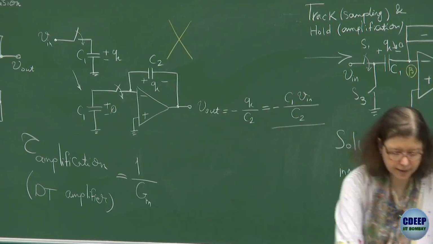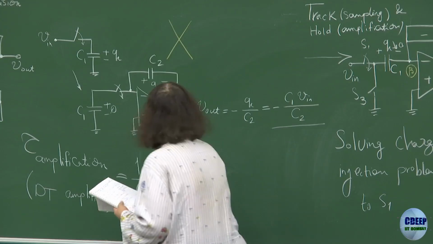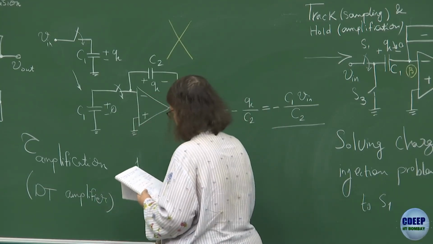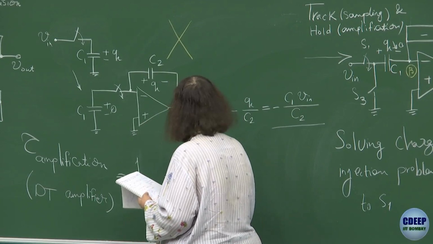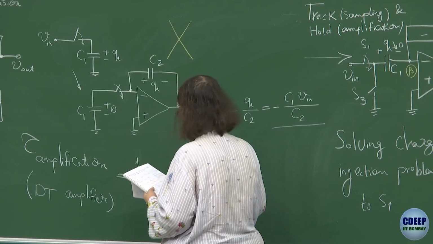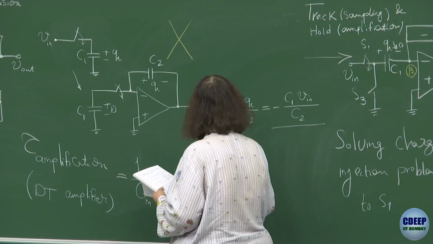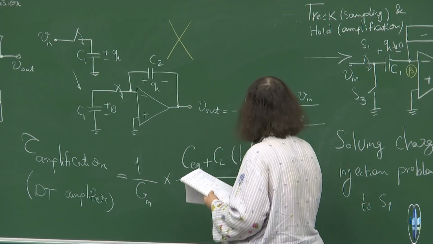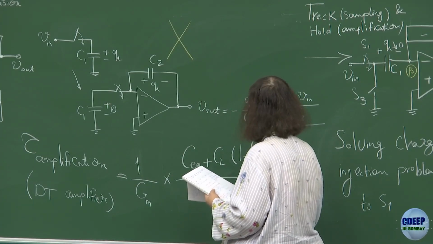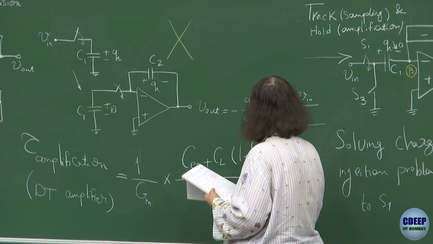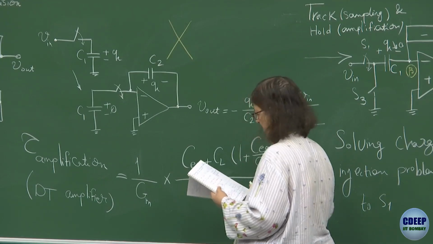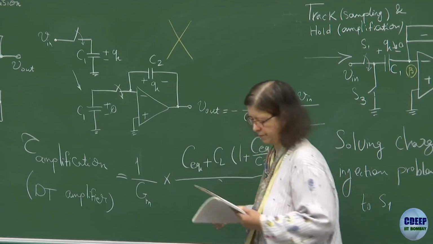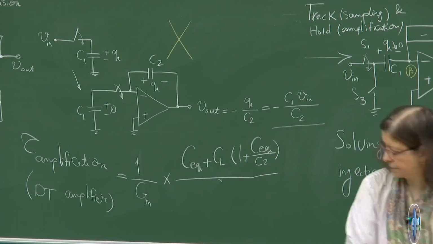Now here we had the effect of capacitors. And now what I will do, I will just add the effect of the C1 as C equivalent. So it is C equivalent plus CL into 1 plus, so do you remember we had Cin upon C2, which was the feedback capacitor. Now we have C equivalent upon C2. It is already divided.